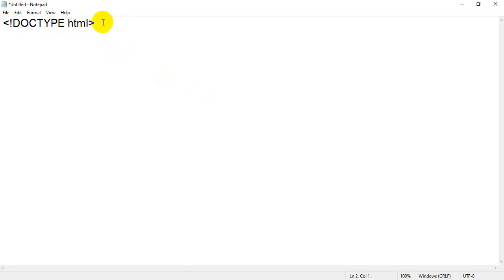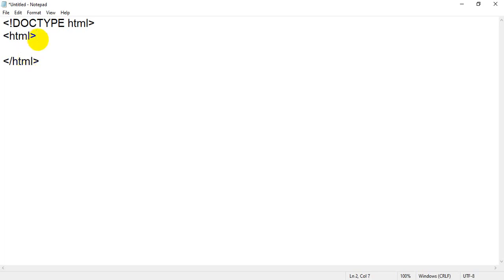So after that we will use our regular HTML, that is first tag will be HTML and last tag will be HTML. Student, you may notice that I am always writing HTML tag opening and closing at the same time. This is because if you forget to close any HTML tag, maybe it creates certain error. That's why I open HTML tag and close HTML tag at the same time.